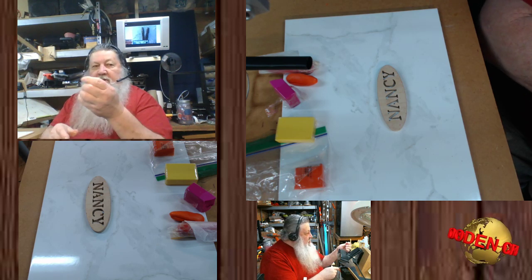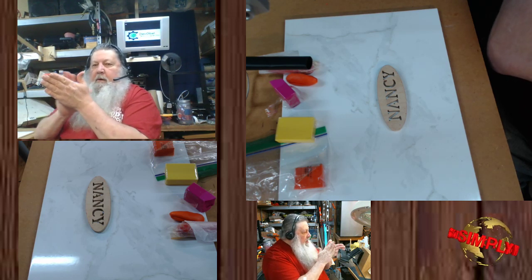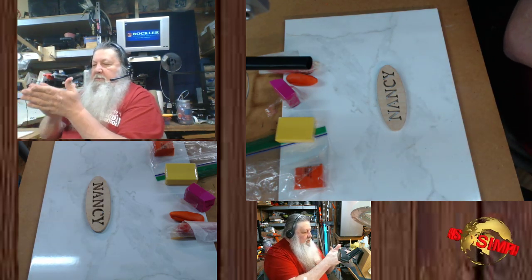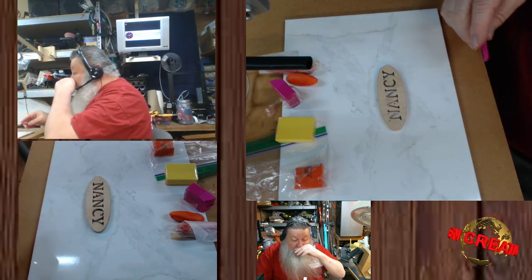So anyway, you need this stuff in your hands to get it pliable and kind of thin it down. After I've kneaded it a little bit, I roll it to get it a little thinner so that I can start.